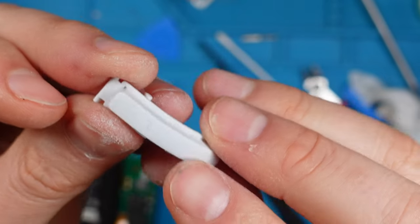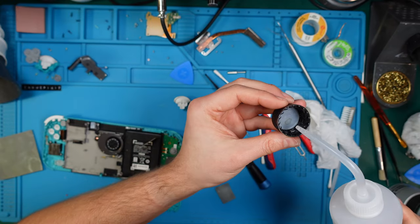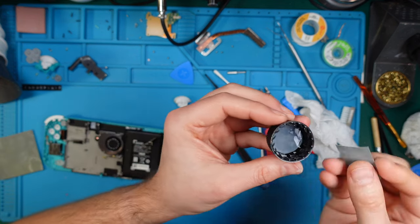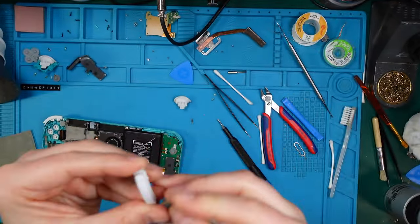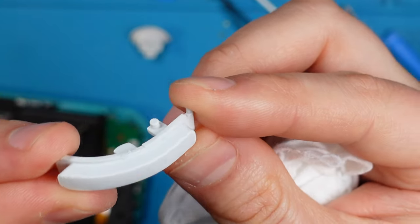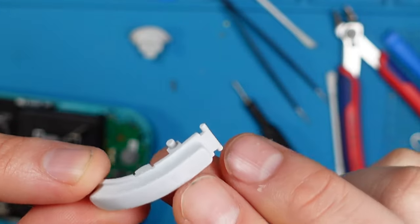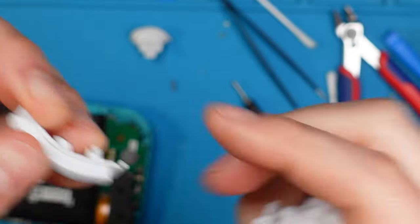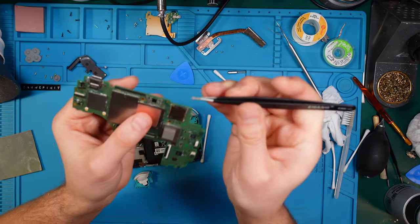So there's a little tiny spot. We'll use a tiny drop of distilled water in this cap here. And we use our fine grit sandpaper. Nothing. That's a pretty good outcome. Much better than before. What do you think? There are slightly some more scratches, but I don't want to go too deep. I think that's fine. Let's put back our water damage sticker, or indicator, more to say.